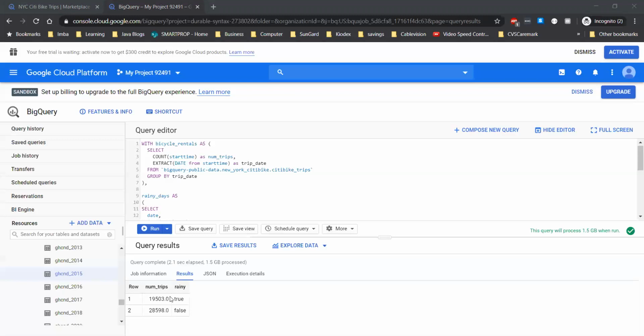At the same time, we were able to correlate between these two data sets without leaving our BigQuery interface. And we were able to derive insights saying that out of approximately 50,000 bike rides, we had 20,000 rides on a rainy day, and approximately 29,000 rides on a non-rainy day.